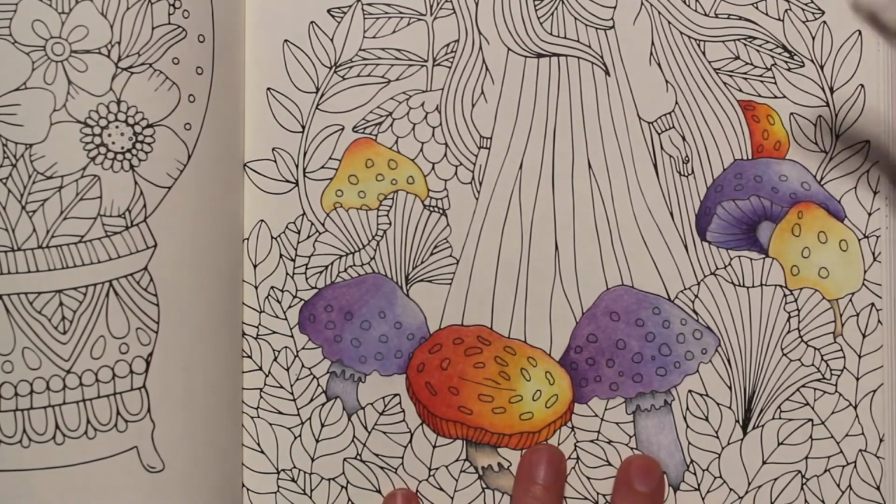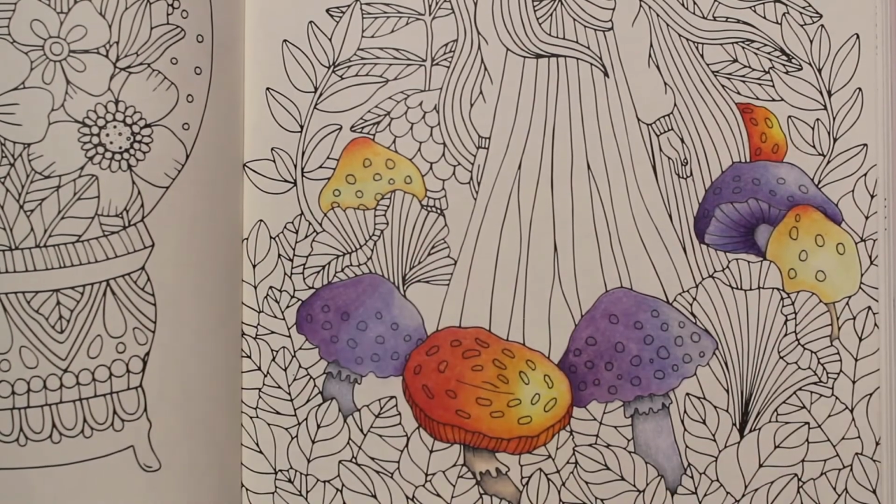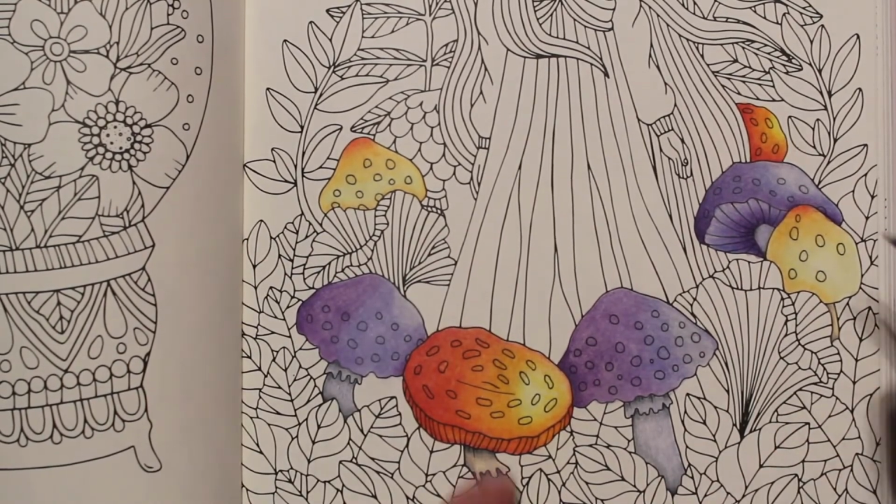Okay, we have our mushrooms done, so let's go ahead and use our Uniball Signal white gel pen to put in all of these dots.